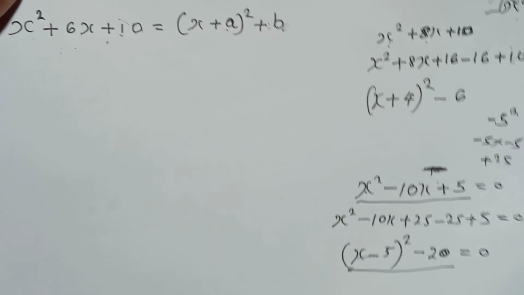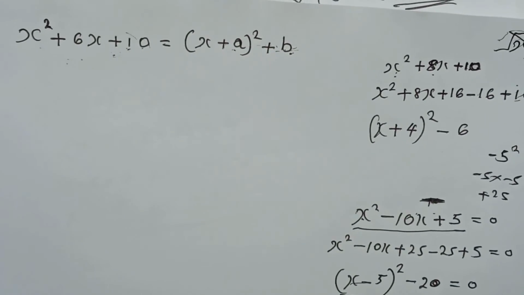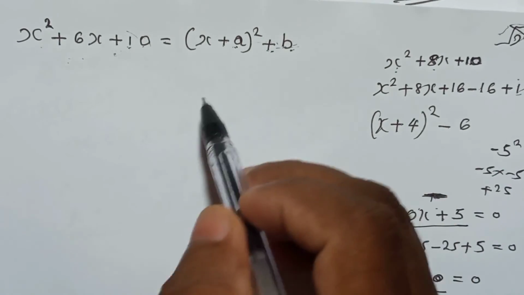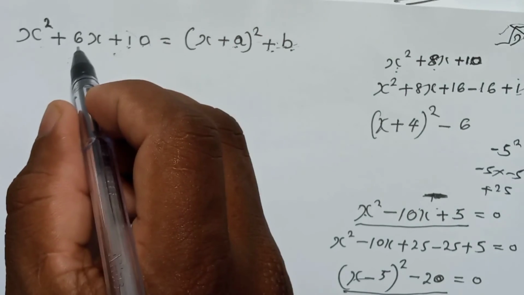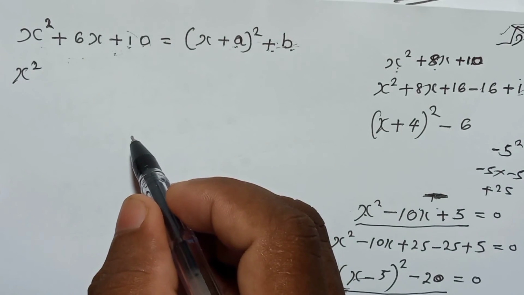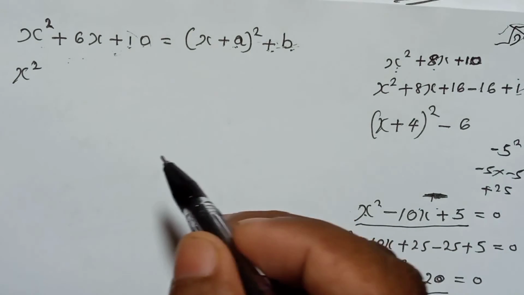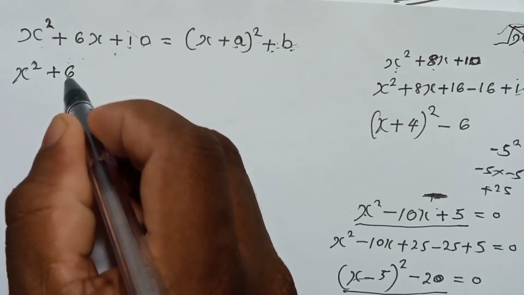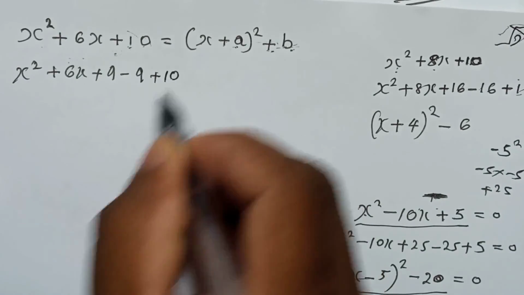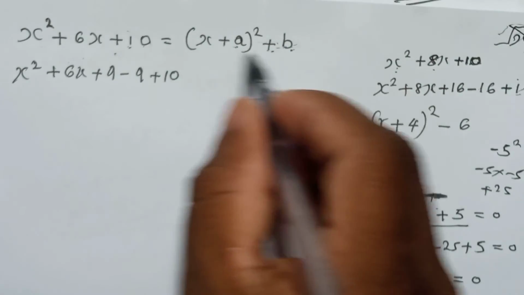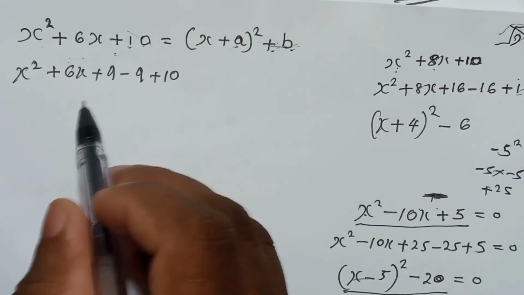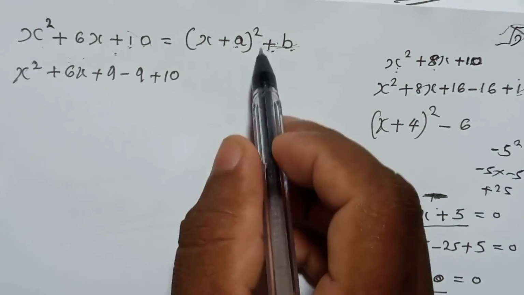Okay, now let's go to our question. Now they ask to make this quadratic expression into this format, and then tell the values of a and b. Okay, let's try to do this. Here 6 divided by 2 is 3. Get the square of that, 3 squared means 9, right? So I will write plus 9 here, and to eliminate it, minus 9, and here we have plus 10. This expression I need to make into this format. That's why they tell this one equal to this.